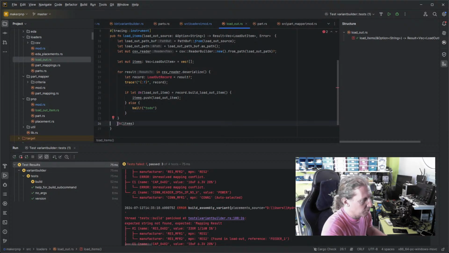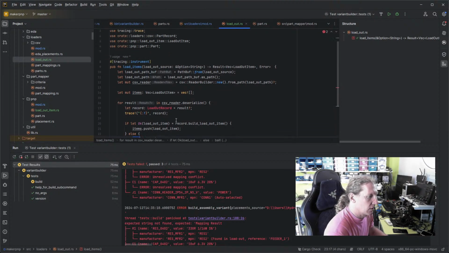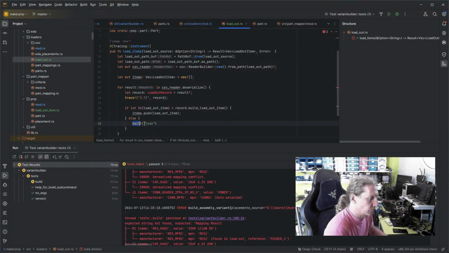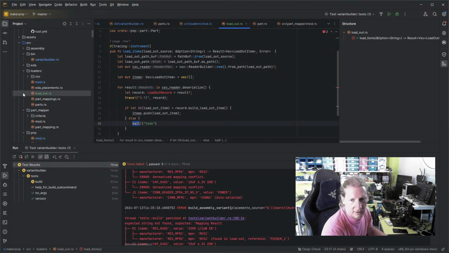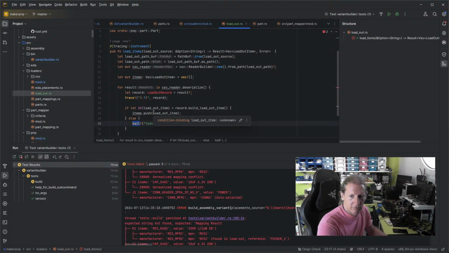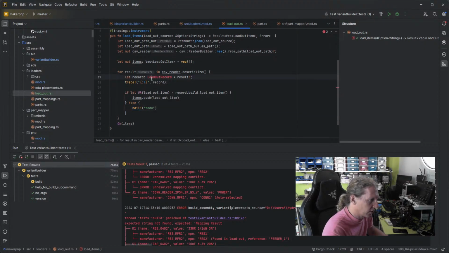At some point, we're going to have to come back and fix all these, because we've not dealt with errors in CSV files and so on yet. But now that these loaders have been extracted into the loaders module, I keep wanting to say package, it makes it a bit easier for us to write some tests for these. So we'll do that at some point.